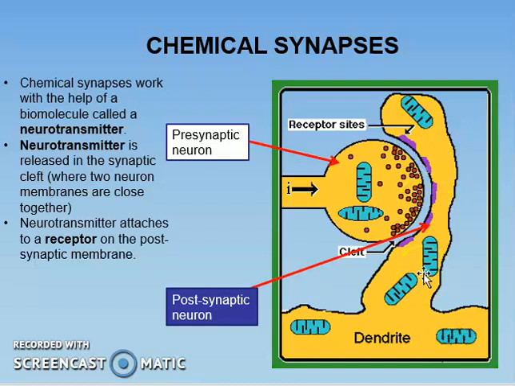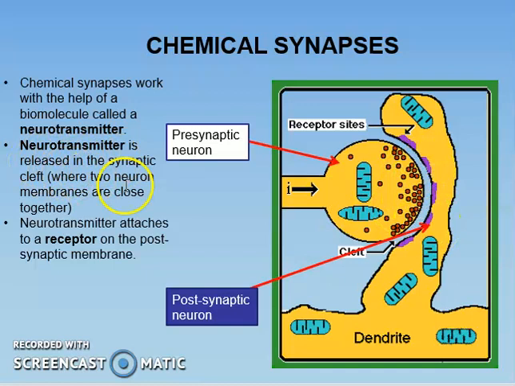For example, when the neurotransmitter arrives and attaches to this receptor in the membrane, ion channels will open. If these are sodium channels, then a lot of sodium will rush in, and this will generate an action potential inside the postsynaptic neuron. So the message will be transmitted via this neurotransmitter. But the postsynaptic membrane has receptors. If there is no neurotransmitter, no action will take place. If there is no receptor, again no action will take place. So both of these things are required, the neurotransmitter and the receptor.